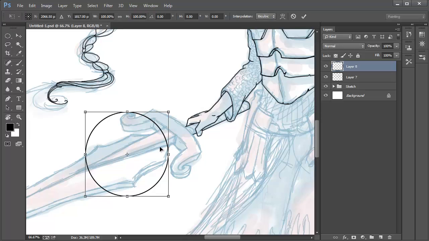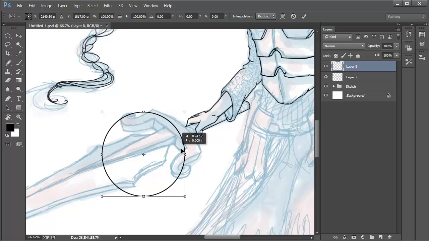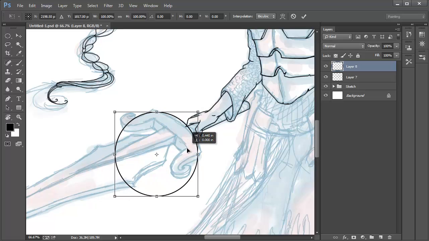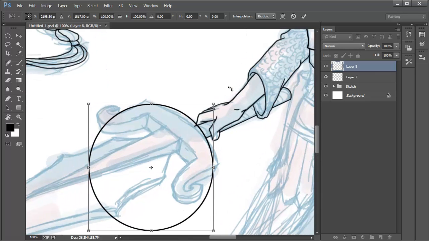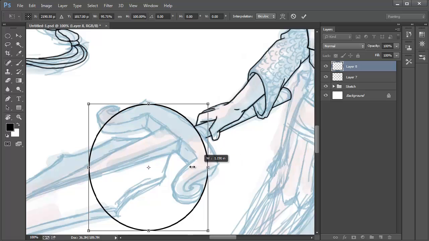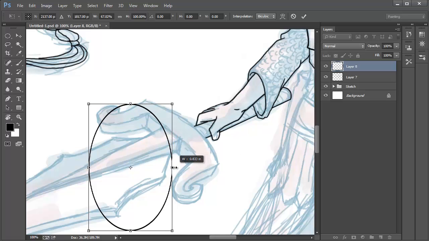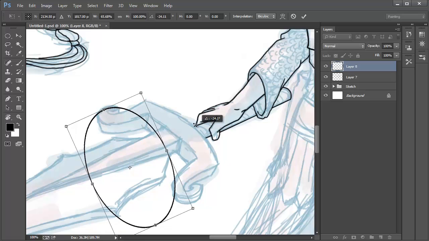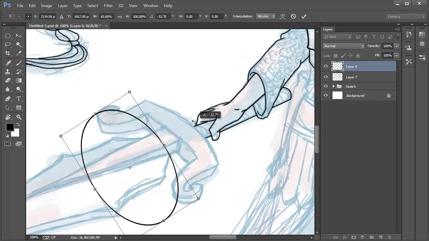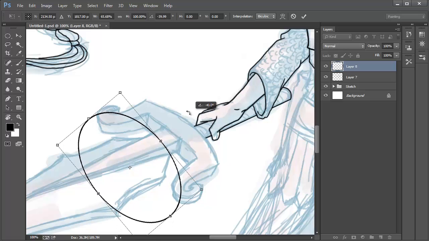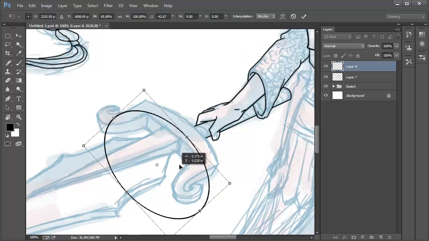Just like we did with the eyes, we are going to use a transform selection. Press Ctrl T and then move it so it hugs the top edge of the sword. While the edge is curved, it isn't exactly circular either, so we want to make the circular shape a bit more narrow and oval shaped. Grab one of the side handles of the transform selection and push the shape inwards. Now click beside this handle so you can twist the shape upwards until this curved line aligns with the top edge of the sword. Move it up until it neatly fits on top of the sketch line.